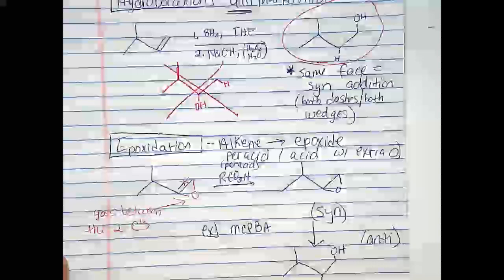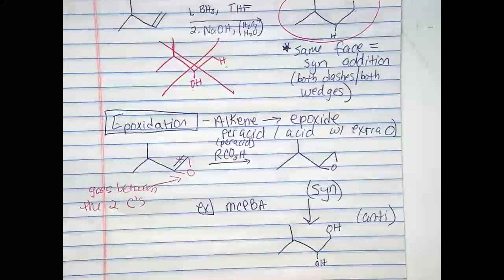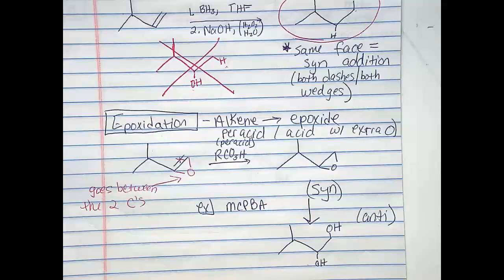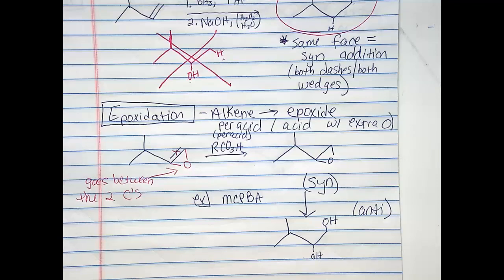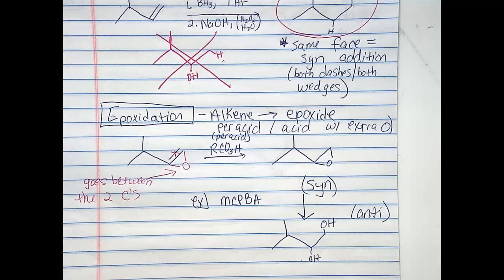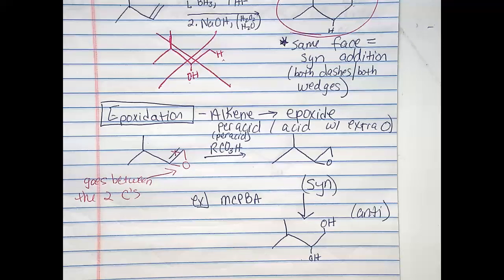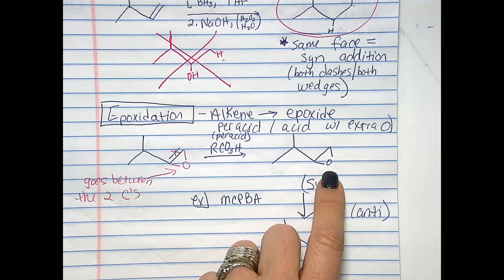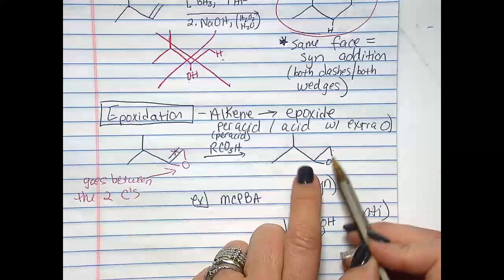I'm going to skip epoxidation, putting alkenes into epoxides. I just want to explain to you, just so you've seen it, a couple of things. We may go back to it on Thursday, but for right now, you don't even have to write this down. I just want to show you. Basically, epoxidation is just taking an alkene and converting it into an epoxide, which only means the oxygen is shared between the two carbons where the double bond would be.